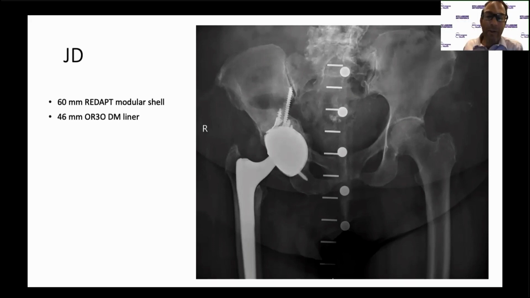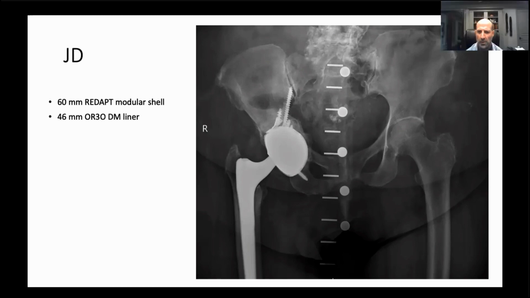So I think if I decided to do a 2-stage on her like you did, my reconstruction would probably be similar. Maybe I would cement her stem just because of my rule of thumb at her age. And maybe I would tend to use the Redapt fully porous and cement a poly cup in there if I felt I couldn't get my cup in a good position. But overall, I think the reconstruction would look very similar. David? Yeah, I agree. I think that looks pretty good. It probably looks different than if you had done something acutely, but that looks like a great reconstruction. I don't think I would have done anything different.